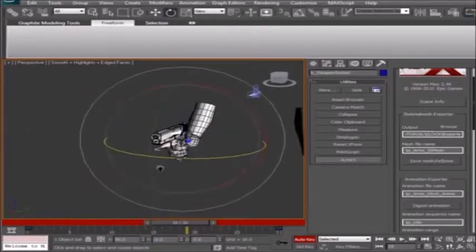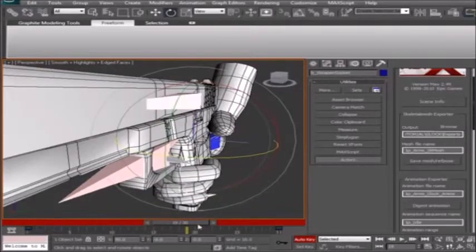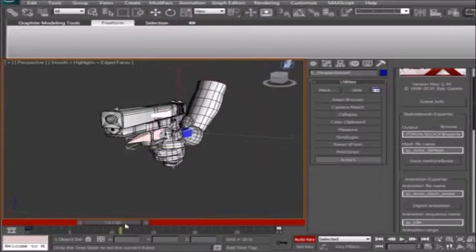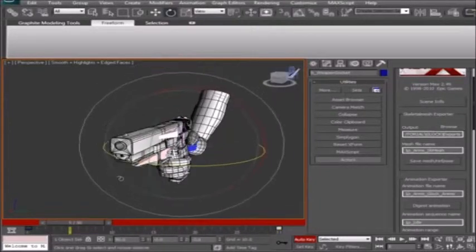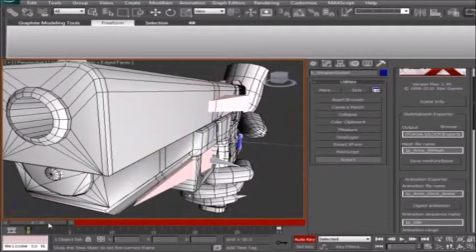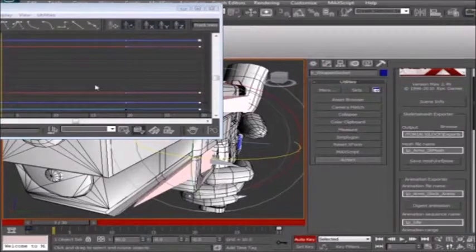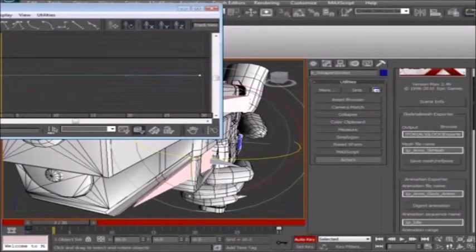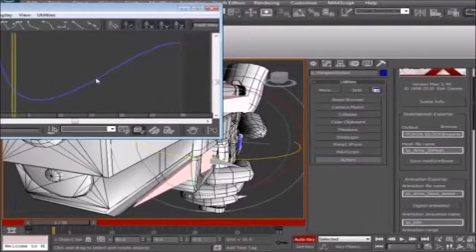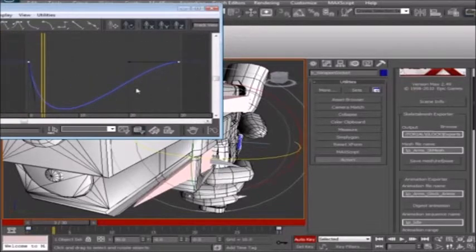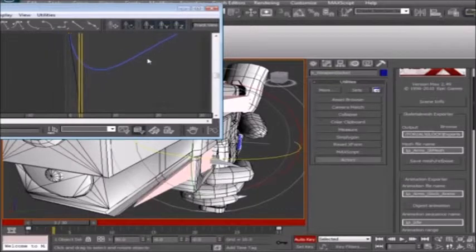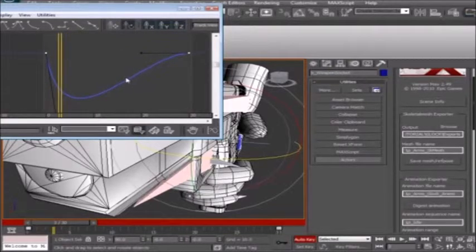Now what you can see here is, even though I have the same animation copied, if I move this real slow, you can see that I've actually got some movement going on even though there shouldn't be. And the reason for that is because of what I was showing you earlier. If you look at the curve in the Z, you can see that these tangents are still pulled, because I haven't actually deleted these frames.